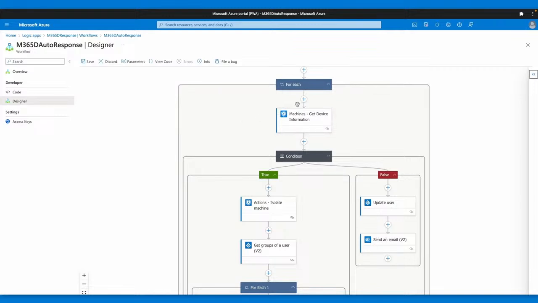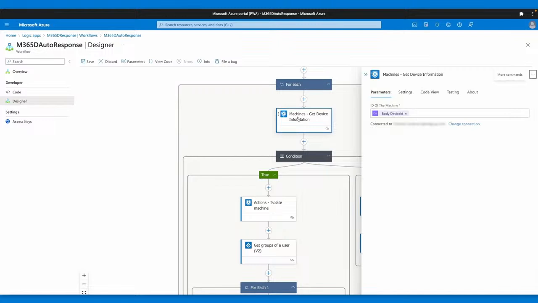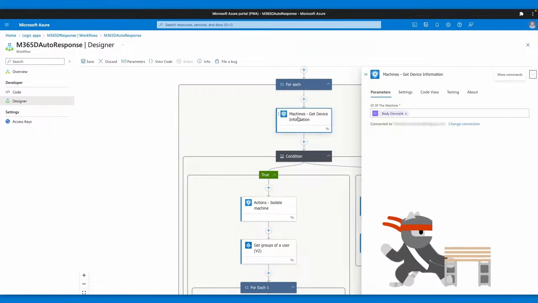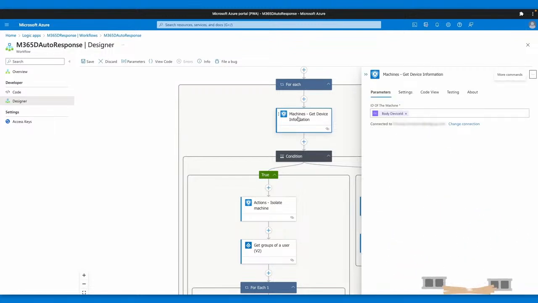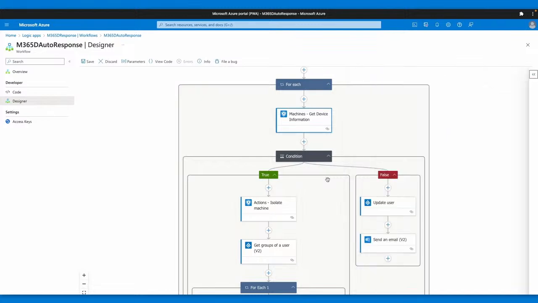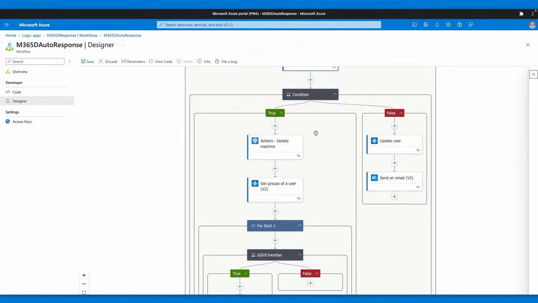And now we are leveraging the native connector of Microsoft Defender for Endpoint to get information on the device which is associated to the query that we constructed. So from the results of the device, we are grabbing the device ID. And then we create a condition. So it is like an if statement.